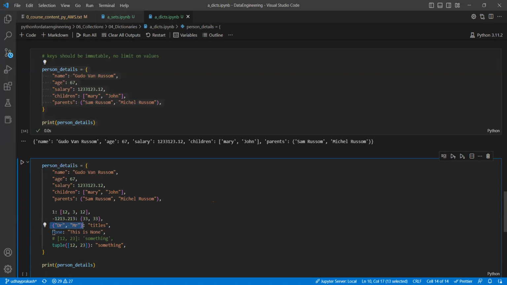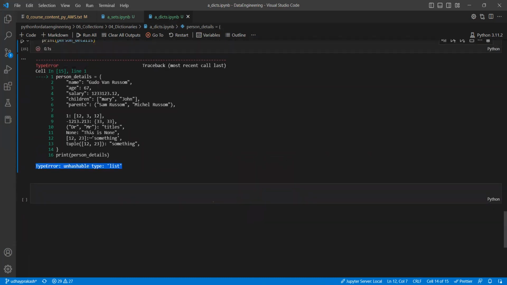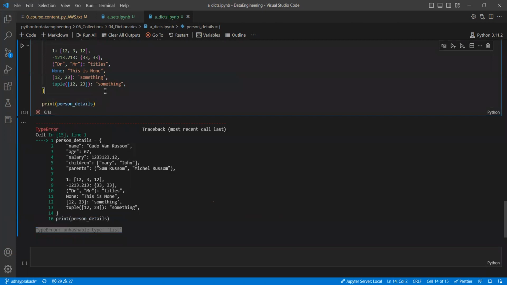Tuple, which is immutable. None, which is immutable. A list which was converted to tuple is also immutable. But if I take a list, which is mutable, it will throw an error. What is it saying? Unhashable type list. We cannot store a list element as a key.